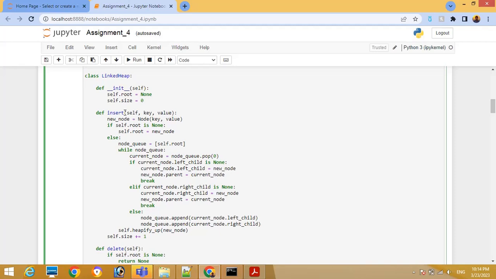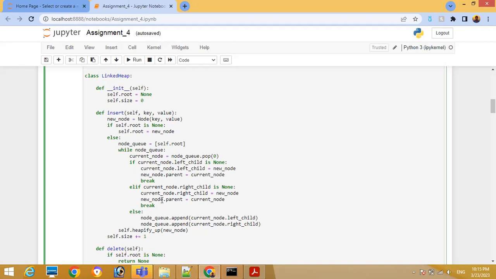Or else, here we use an else statement which is used to move the output: while node queue, current node equals node queue pop 0. If current node.leftChild is none, new node.parent equals current node, and you apply break. If current node.rightChild is none, we get new node.parent equal to current node.